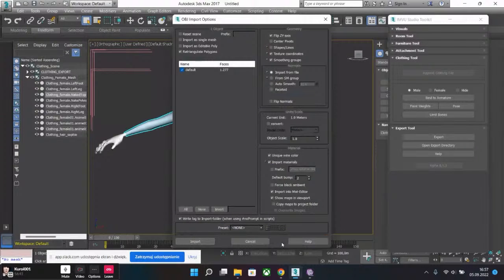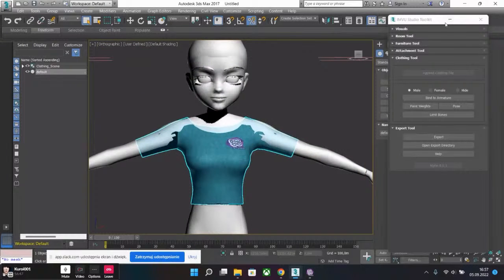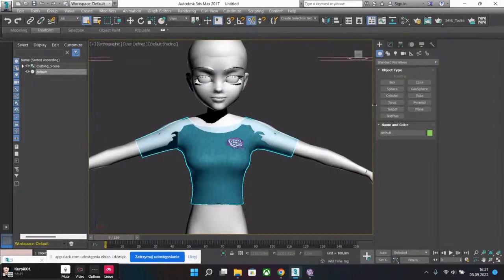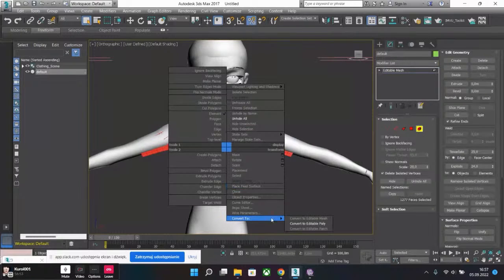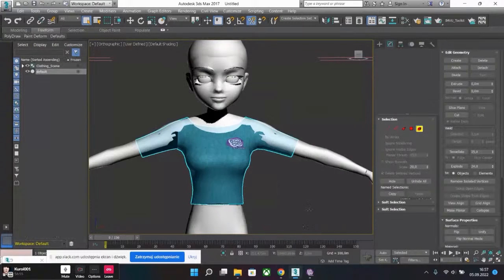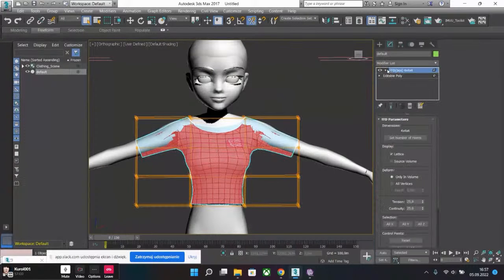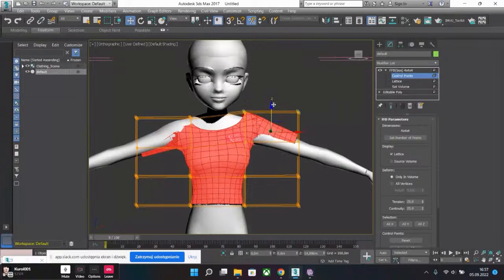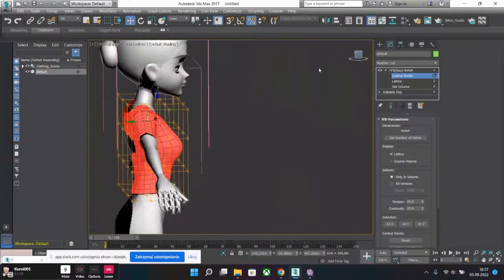I don't think I have any other. Well, let's just import this one, okay? We will see. So we can just adjust it to work, so it shouldn't take long. Always go to editable poly, change it to editable poly, and I will quickly try to adjust the mesh. It won't be perfect, but at least it'll do for the purposes of this. Exactly, it shouldn't be a problem.